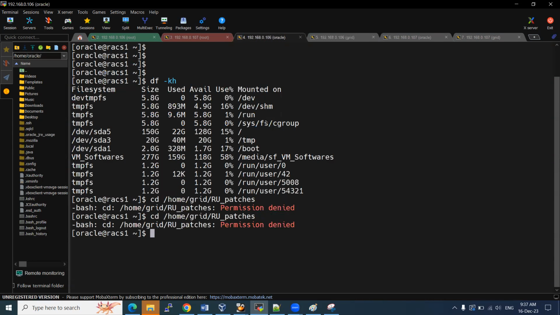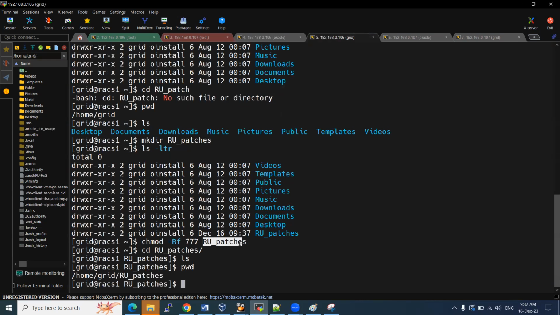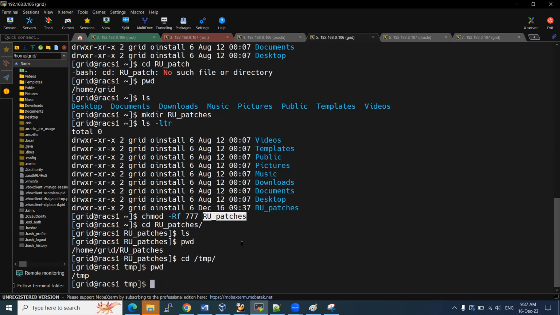Let me try to access it now. It is throwing an error because this is under the grid home, and the grid home doesn't have the privilege to be accessed by the Oracle user. So instead of creating this directory there, we can create it commonly under the temp location.